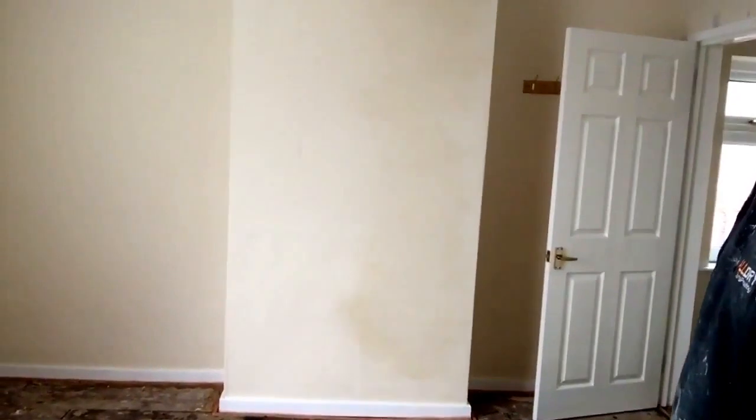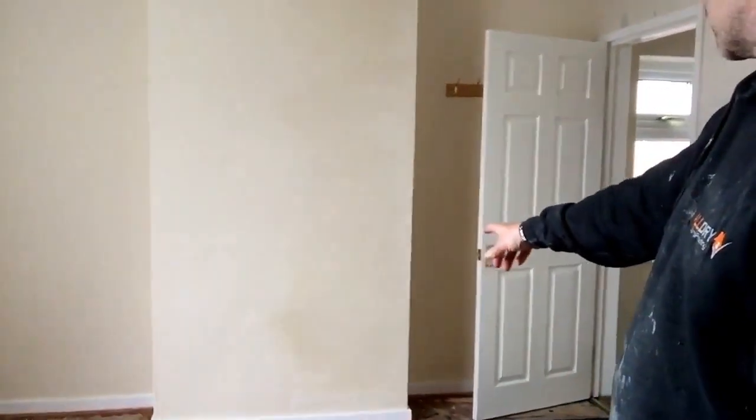Right, quickly, I'm going to skip upstairs. I've already marked on this wall. This is the chimney breast from downstairs, and the same again. You can just see patches on it, sulfate salts. But we're going to sort that out for this lovely couple. And then if I come back here, you can just see that staining, sulfates again, at the bottom of the chimney breast, and it's affected both walls at either side. So we're going to sort that out as well.